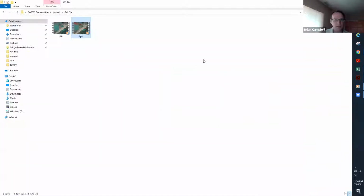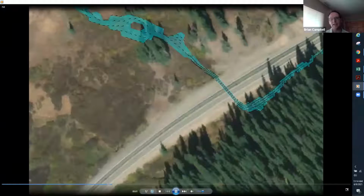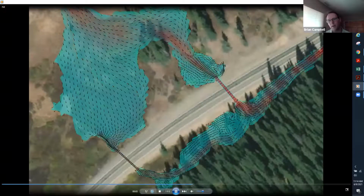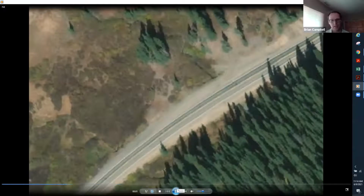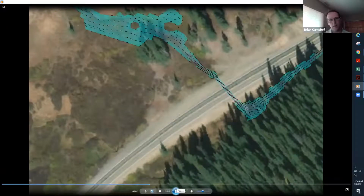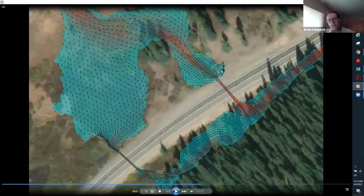And then I got to open up the final layout here. I'm going to let this run through its cycle, but this was the final hydraulic model for the proposed design. I'm going to let it go through one more time, and then I'm going to pause it. You see the split flow activated right about here. And then in this location, you can see that, again, the parking lot design wasn't in the model, but the weir was, you actually do keep the flows within the channel, and you don't spill across the roadway, and we're able to meet that design criteria.